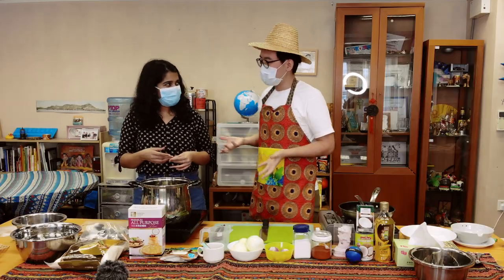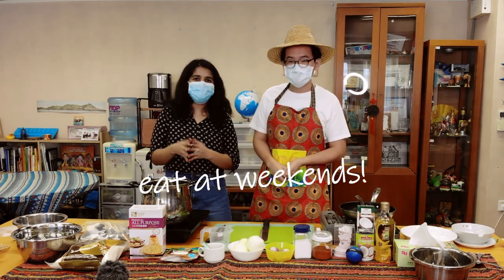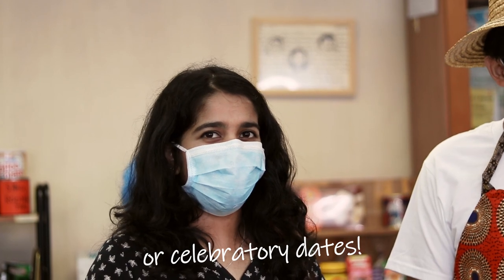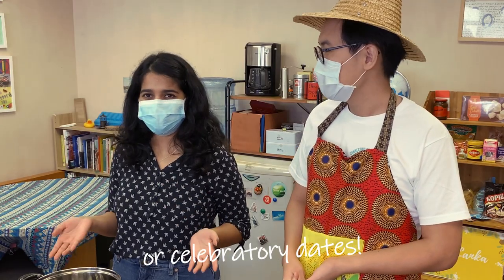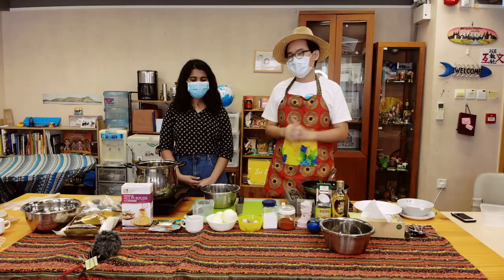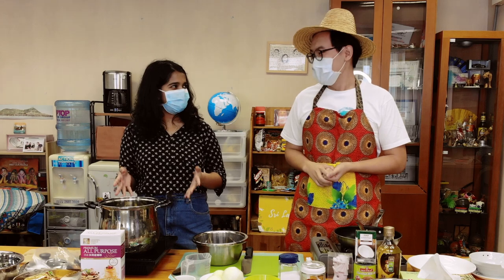For the Kiribat — do you eat it every day? In my family we don't eat it every day. We eat it a lot on weekends because it takes some time to cook. It's also very popular on celebratory days, whether the first of the year, birthdays, or new year celebrations. It's a very celebratory food, but it goes well for a really good breakfast. So it's a bit more of a special thing — it's almost like traveling to Sri Lanka and celebrating a festival by eating milk rice.